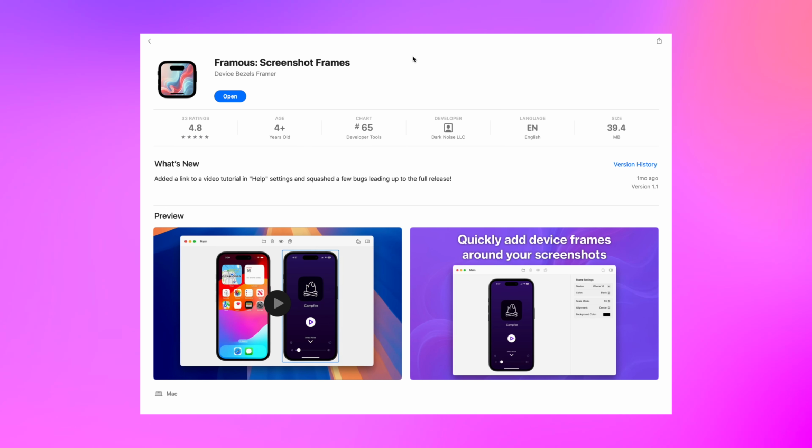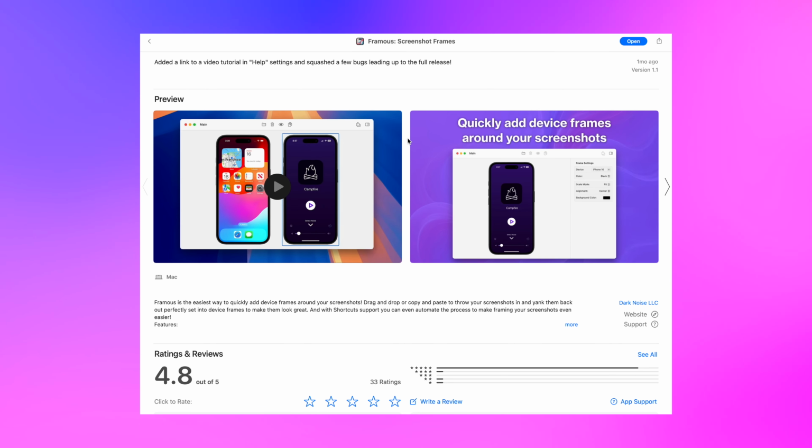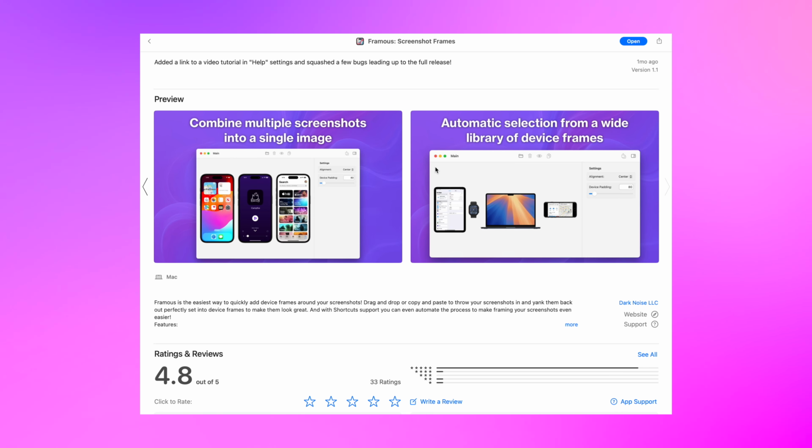Now, I know this is definitely by Charlie Chapman, but I wanted to talk about an app he launched. I'm trying to think how recently it was. I feel like I was aware of it a couple weeks ago, but it's an app called Framous, and it essentially makes it really easy to make screenshots for your app in a device. And this is something that every developer has to do at some point, whether they want screenshots for the App Store or for the website or whatever they want to do.